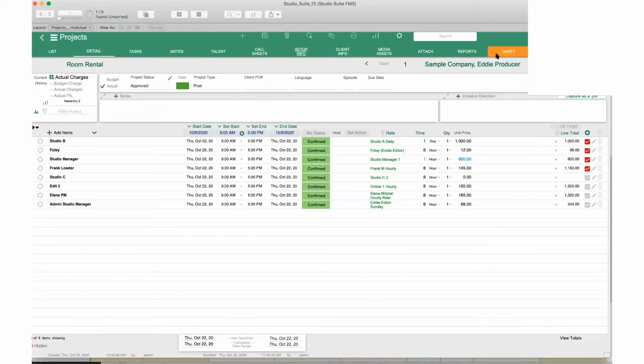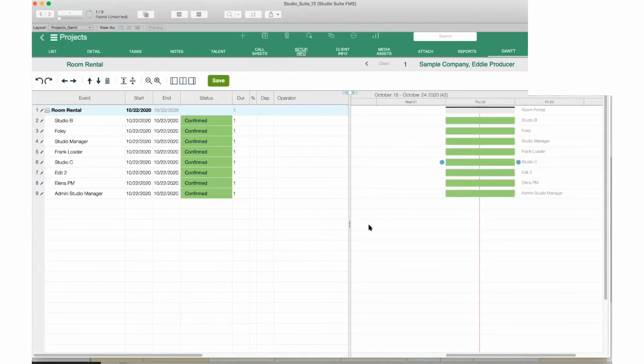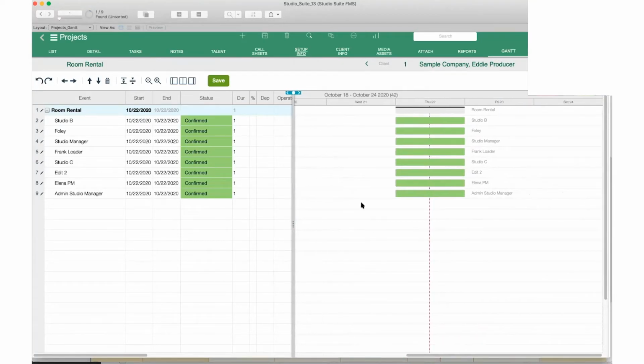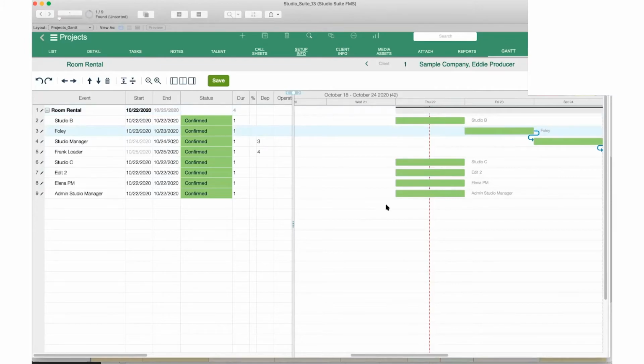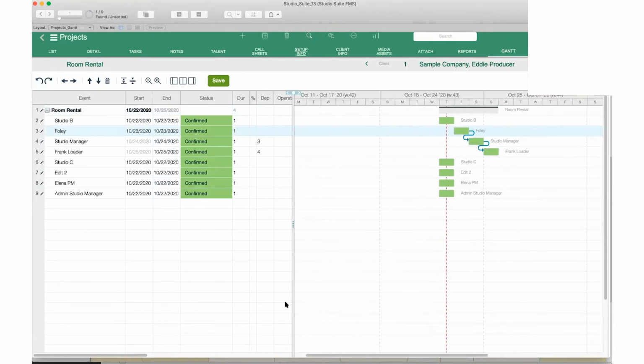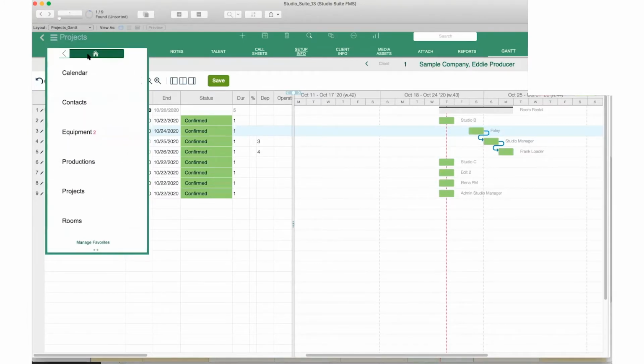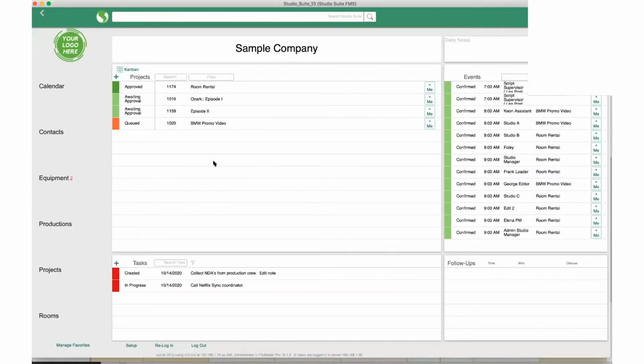Oh, and actually I wanted to show you really quick. This is one of the new features in Studio Suite, which is our Gantt chart. And it's really helpful as well in terms of project management. A lot of our clients requested it, so here it is. This allows you to create dependencies between different tasks. So if I move one, all of the dependent tasks move along as well. So we can see how that happens really easy over here. And now that I've shown you that, I'll wrap it up and I'll send it back to you, Alicia.